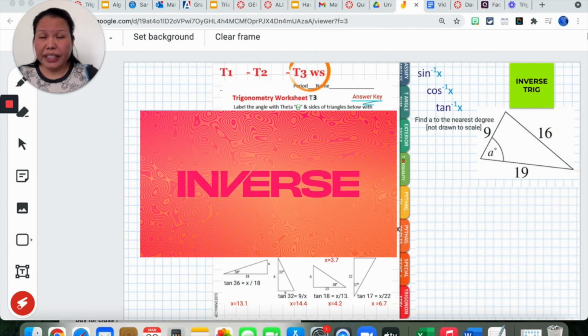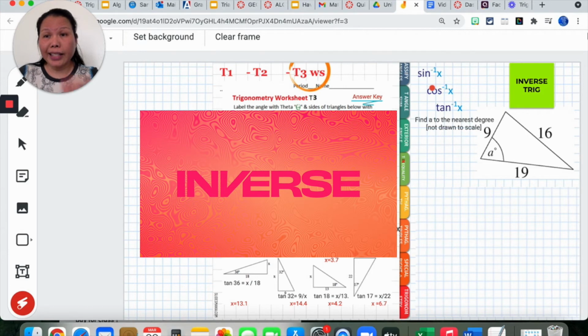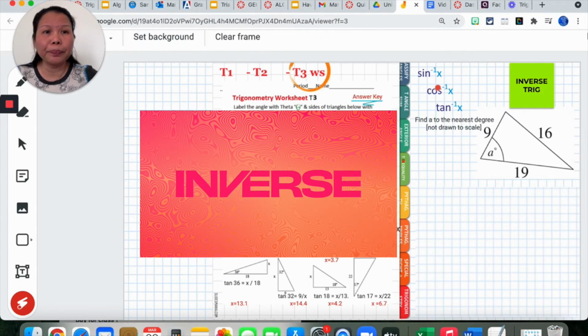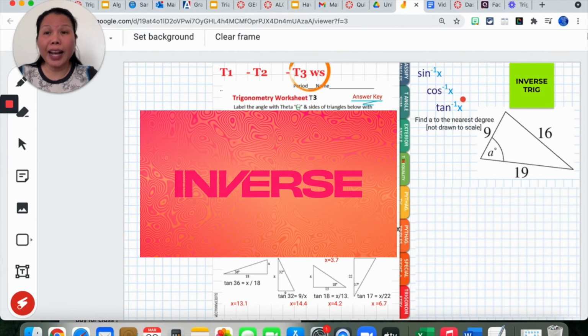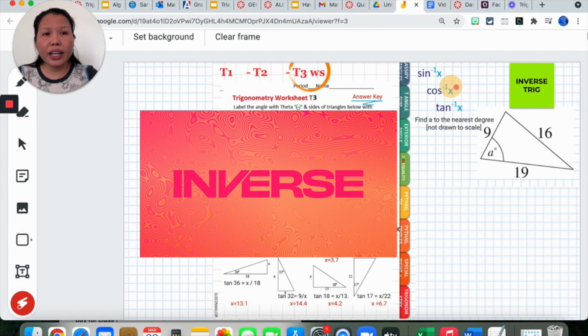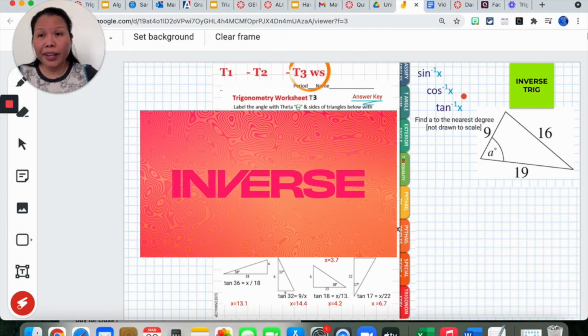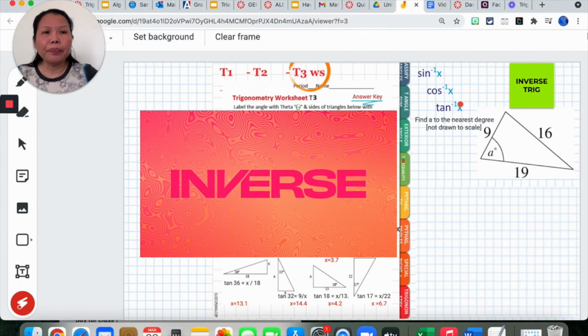Let's review the symbols for trigonometry. We have three symbols. The inverse of sine. You can see it has a negative one like an exponent, but that is not an exponent. It's just a symbol to say that's the inverse of sine. The cosine with the negative one symbol again tells you that's the inverse of cosine. And you can see the letter x is just like theta. Instead of putting theta, I can call it x, y, or any letter A, B, C.